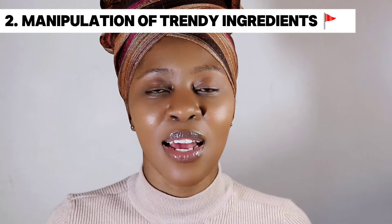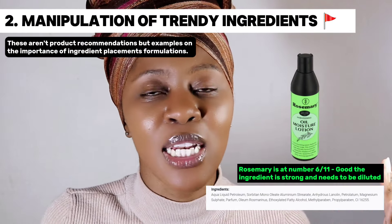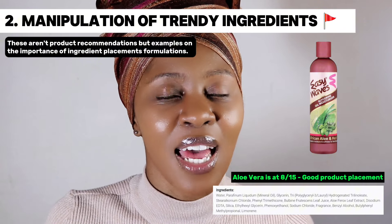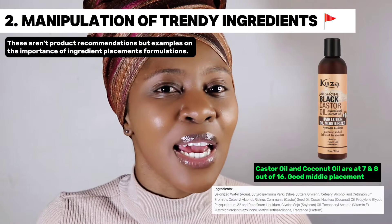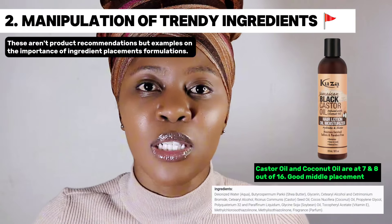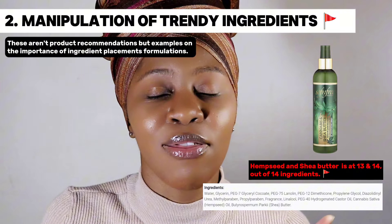The trick is: when you are attracted to a product and they say it has aloe vera in it, turn it over, look at the actual ingredients, and look at where that ingredient is placed in the ingredient list. If it's at the top of the list, they've really invested a lot of that ingredient in the product. If it is close to the bottom, they barely put any of that ingredient in there — it was just a gimmick. That's a big red flag. If a product says it has aloe in it, I want to see aloe as one of the first ingredients on that list. That's how I know I can trust the brand.